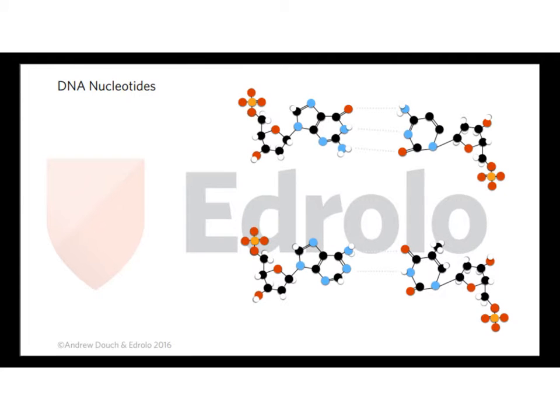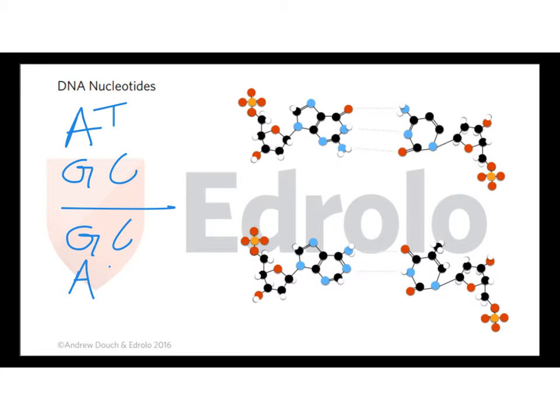So within DNA and RNA, we have 4 nitrogenous bases. They are different in each DNA and RNA. So DNA has an A, a T, a G, and a C. And in RNA, we still have G and C. However, we have A paired with U. So we've got adenine, guanine, cytosine, thymine, and uracil. And we use the first letters of each of those respectively.